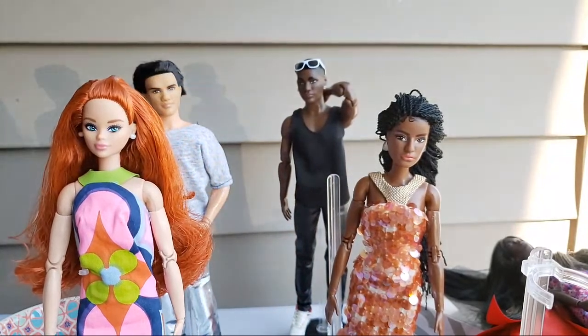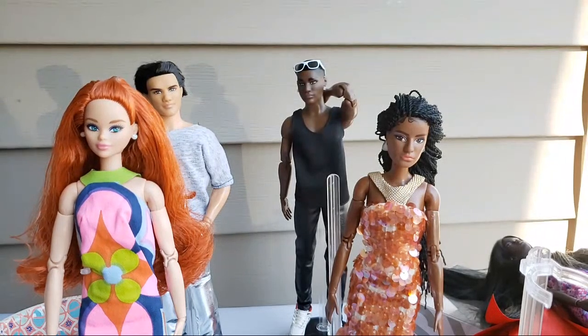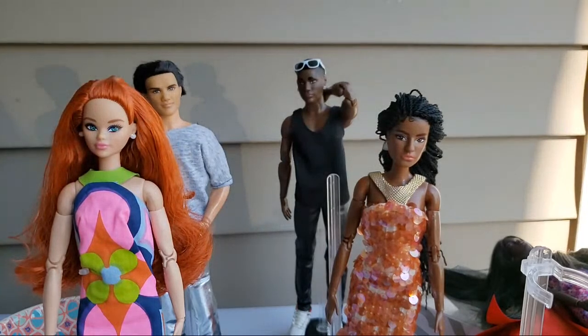I think I found him at Goodwill. But I also be finding dolls at other thrift stores too, not just Goodwill. And you gotta really look. But for me, the focus is the face. If the face looks like something I can put onto a new body and do something with it, I'm gonna take my chances. It's a thrift store doll. It's like $2 or $3, maybe even $1 if you're in a good region.